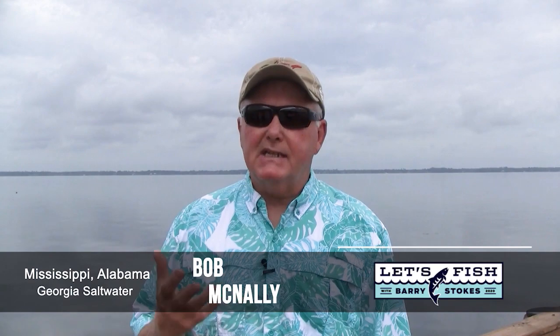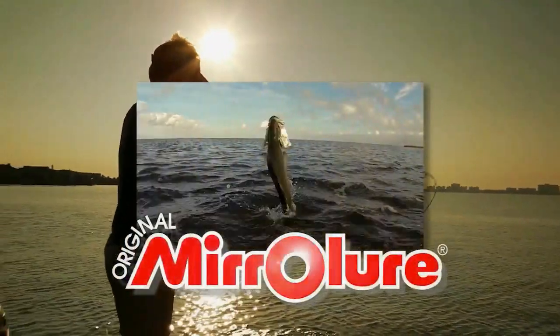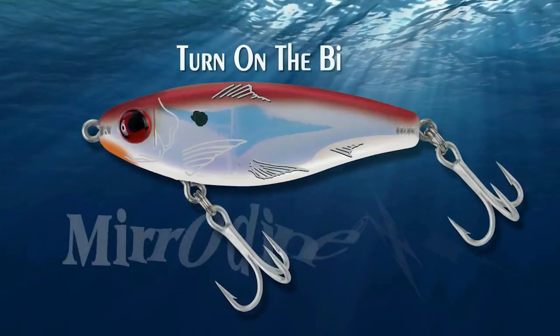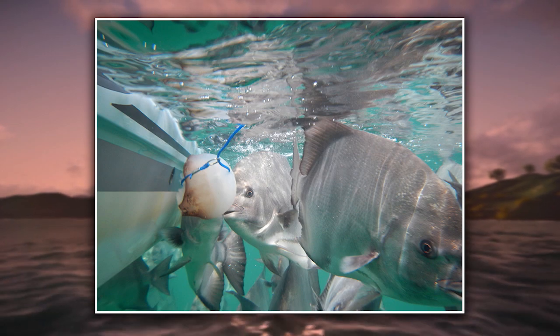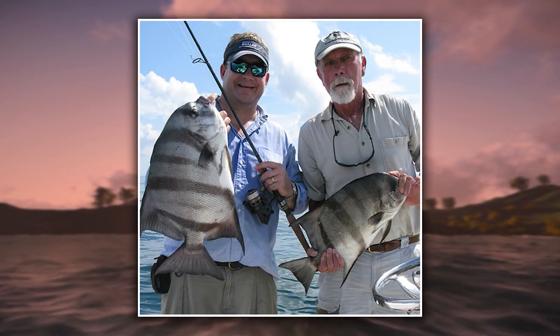Longshore fishing has been great throughout the southeast coast, and it's some really wonderful family fun action for a lot of different species. Mirror Lure has been building quality saltwater lures since 1937, including the new line of Mirardine plugs. Turn on the bite anytime — tie on a Mirror Lure. There's some great family fishing available in southeast Georgia near St. Simons Island and Brunswick. According to Captain Greg Hill, Greg's been catching lots of Atlantic spadefish using jelly balls to chum with. He anchors up on some of the nearshore reefs and uses jelly ball pieces — and they're really good to eat.